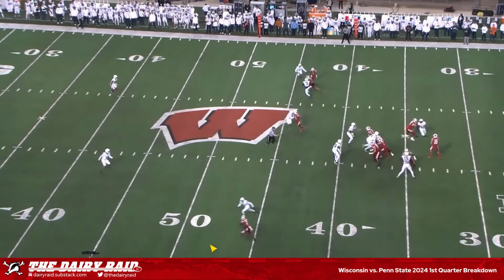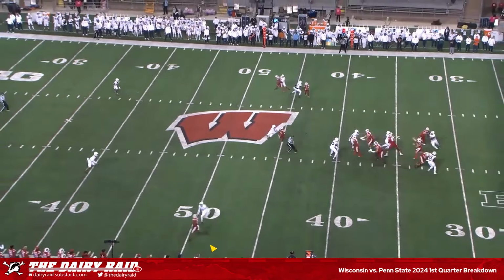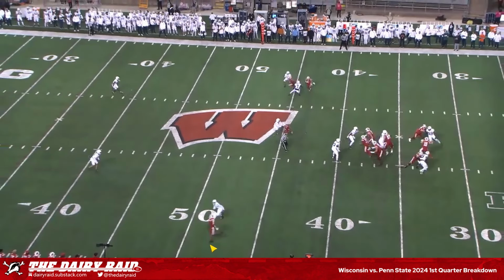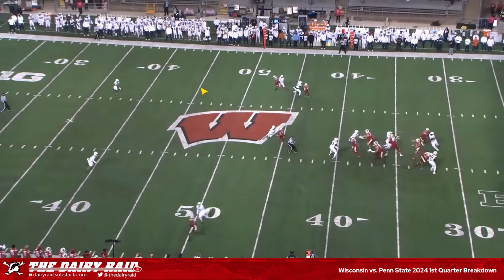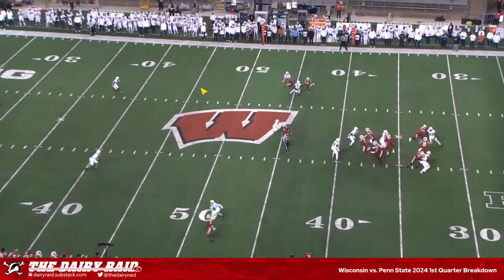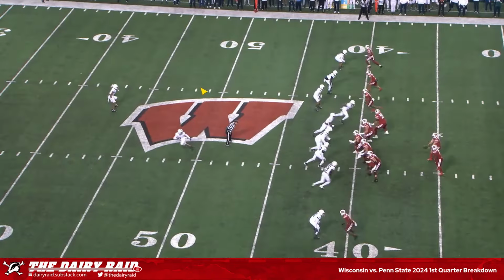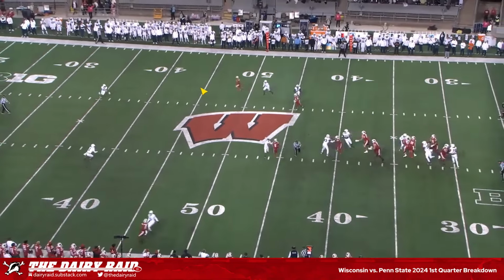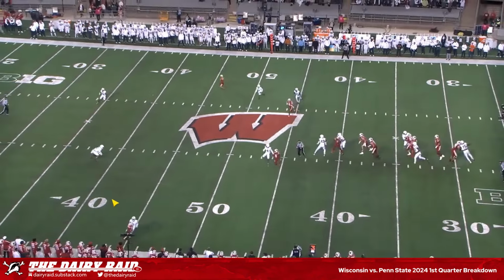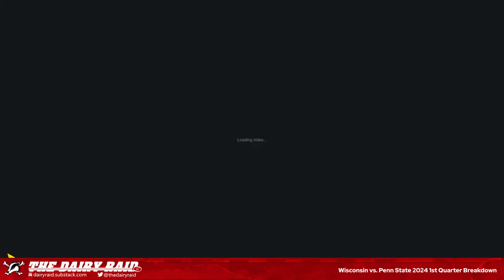It's amazing how wide open a receiver can be when the ball is thrown. You want to say, is he open now? No. Because the safety's sitting right there, ready to hit the spot that we would throw the ball to. So, again, Braedyn needs to get better at getting too excited, throwing the ball too early. Step up in the pocket. Easier said than done, but necessary.